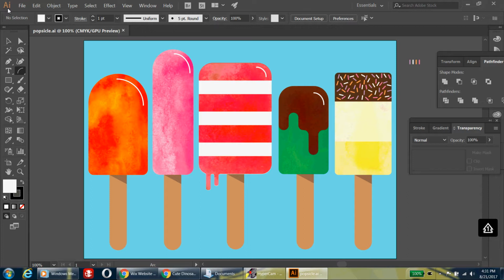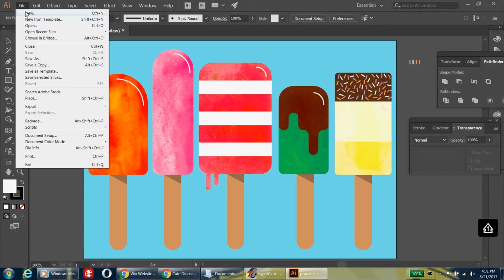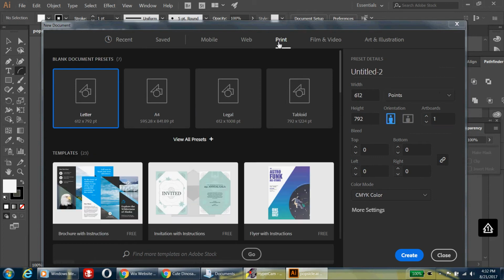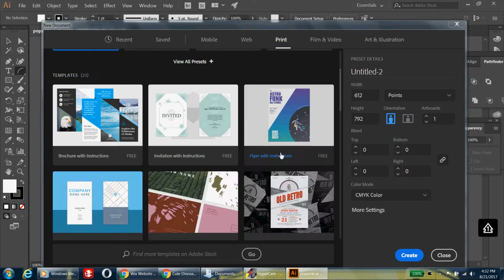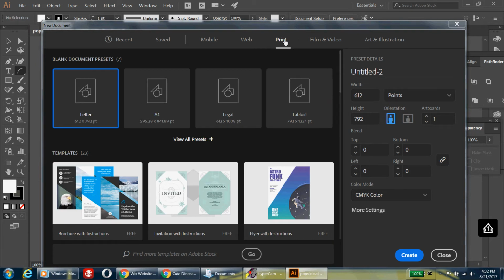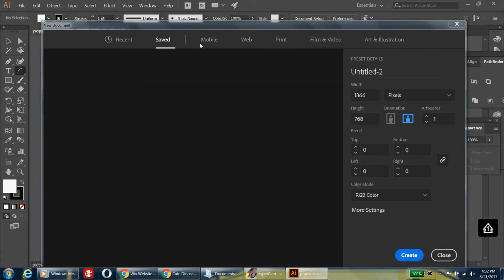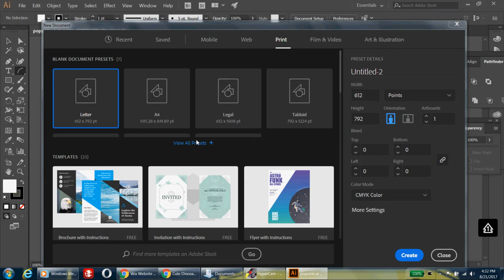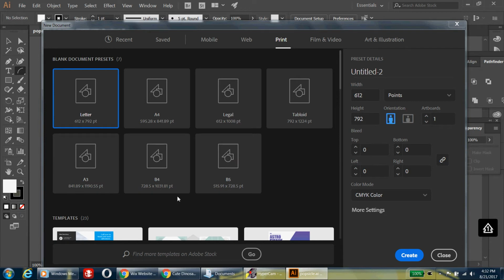So you're going to make sure you open up Illustrator first, and then you're going to go to File, New, and click the Print tab up top. You're going to choose A3, and you might have to look and see where it is. If you don't see it, you might have to click on some of these other tabs, but usually A3 is what you want to see. So I clicked all presets, A3.